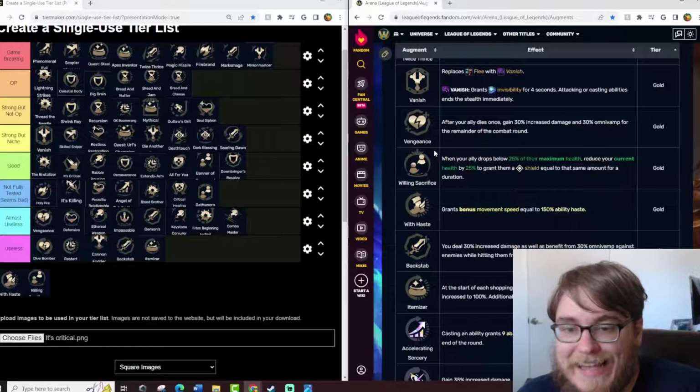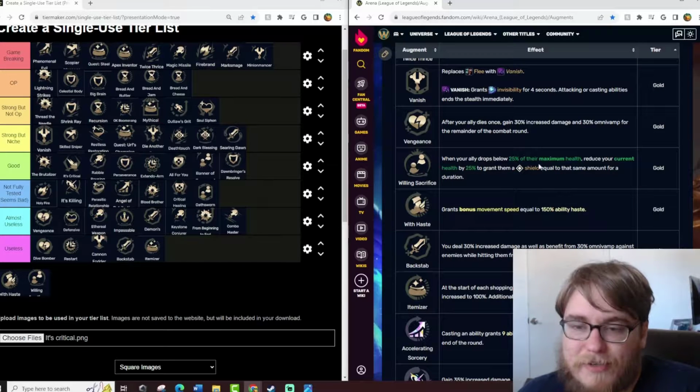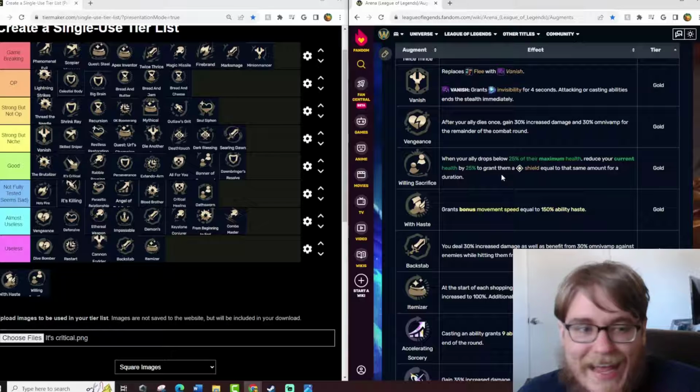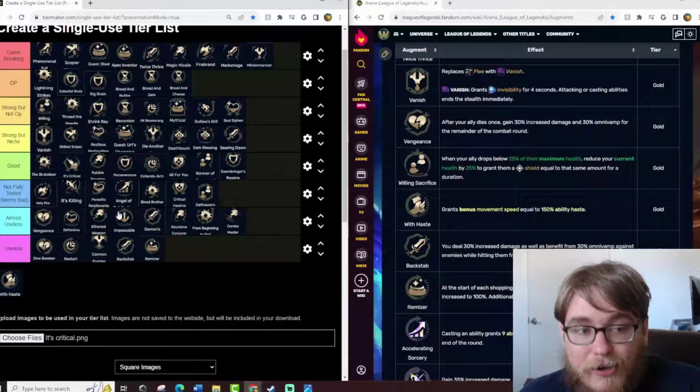It used to be that when your ally drops below 30% of their maximum health, you reduce your current health by 30% to grant them a shield equal to that same amount for a duration, but now the numbers are focused around 25%, and this augment is still very good. I'd put it in the strong but not OP tier.